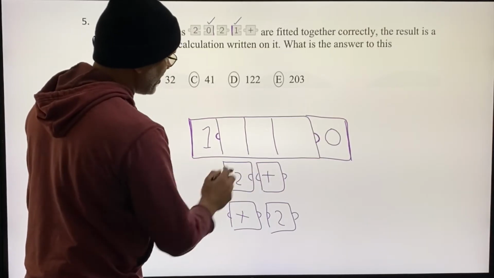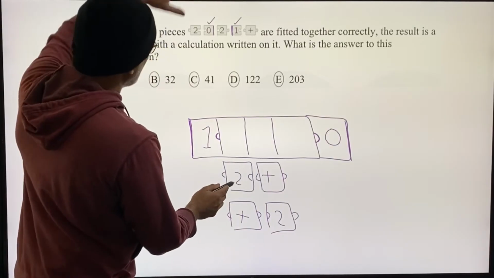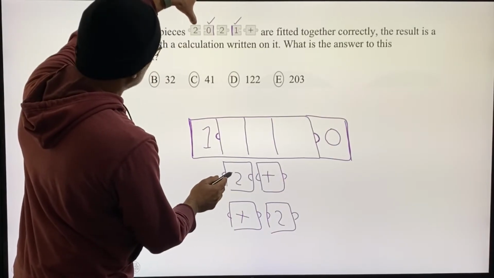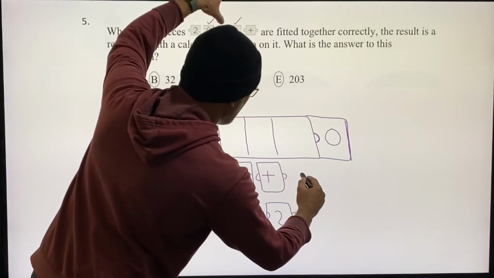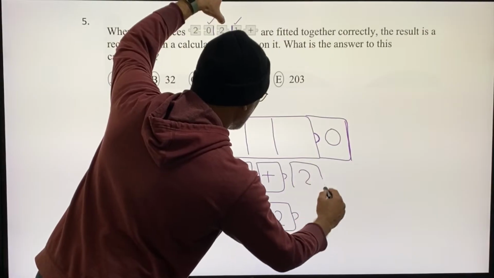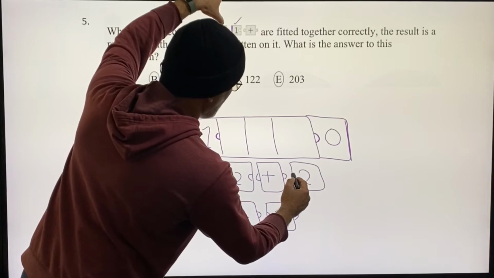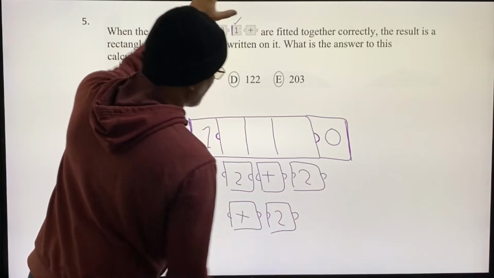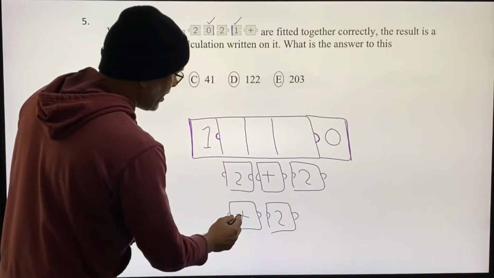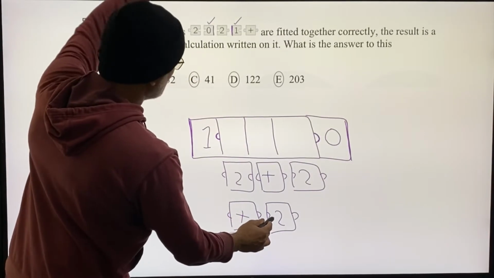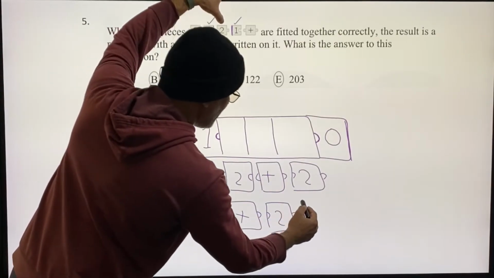What I'm left with here is, in this case I have already used this 2 and the plus sign. So is this 2 going to fit there? Let me check. If I put this 2 here, this has a hole and a tip, right? So this fits correctly here. But if I go this way, there is a plus sign I have used. Which 2 is this? So this 2 is this one, right?